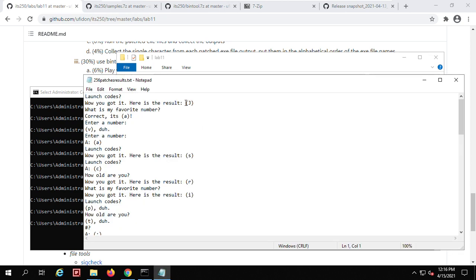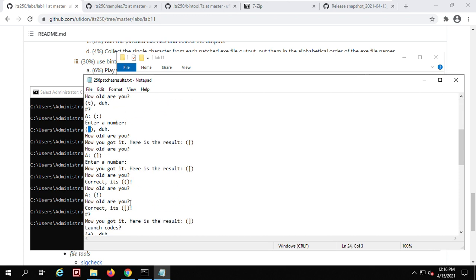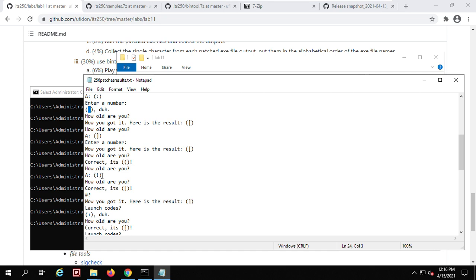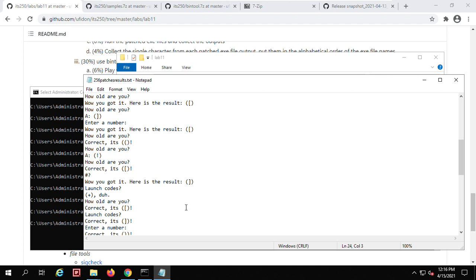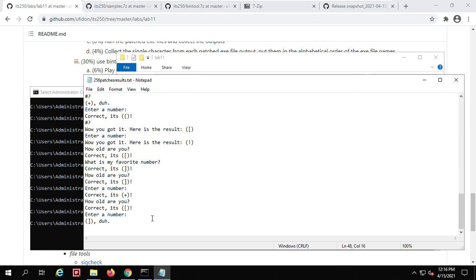And you see all the results in those parentheses. So you need to collect all these single letters. Collect all of them in the parentheses. Here you have an empty space. If you know how to extract the parentheses using a program, then you can do it quickly. Otherwise, you just copy the single character from this output and put it in your report.